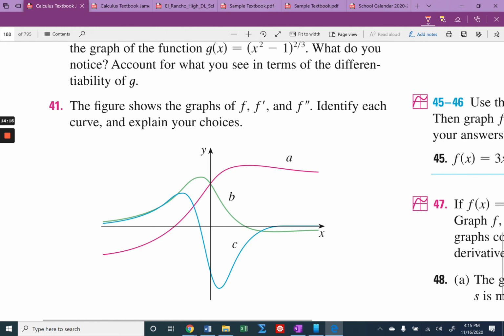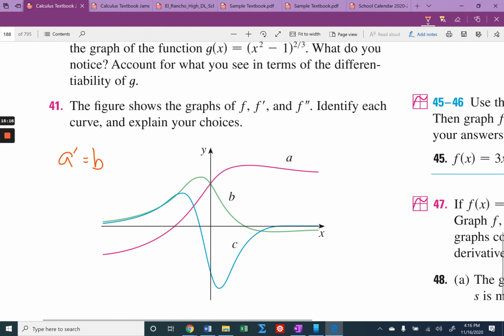Okay, so for instance, if I look at the red graph here, the red graph looks like it has a horizontal tangent line somewhere about right here, and so its derivative would have to be 0, and it looks like b is 0 at that point, so that's reasonable. So b might be the derivative of a, but I'm not done gathering evidence. So let's see what else is happening here. A is decreasing after that point, and b is negative, so further evidence to support this. A is increasing before all the way through to here, and b is positive all the way through there, so that's more evidence. Notice that right through here A is concave up and B is increasing, and then A goes to concave down and B starts to decrease. So all of those things kind of indicate that B is the derivative of A. So I'm going to write over here A prime is equal to B.